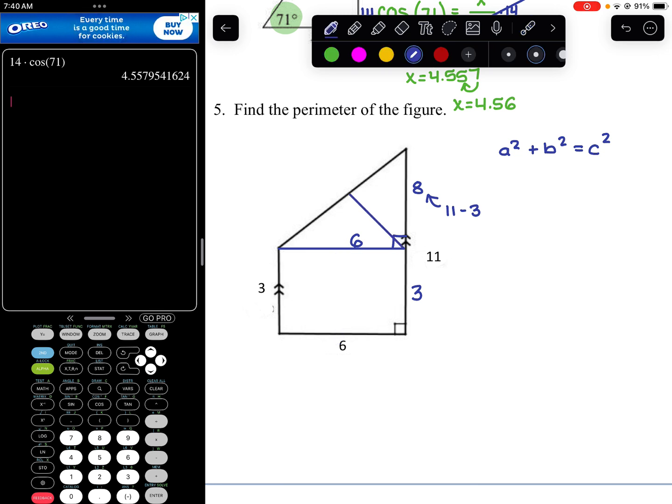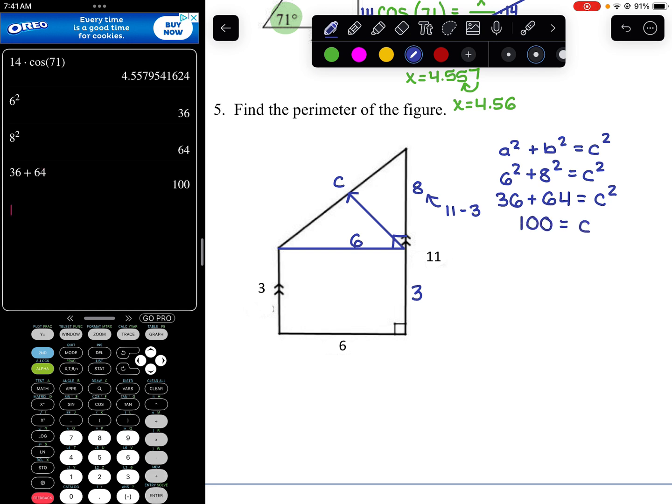Remember, C is always your side across from the right angle, the hypotenuse, which means we can replace A with either 6 or you can replace A with 8. And we are looking to solve for that diagonal, that hypotenuse, that's C. Okay, so let's go ahead and calculate 6 squared as well as 8 squared in our calculators. I want to solve for C, so let's go ahead and combine like terms.